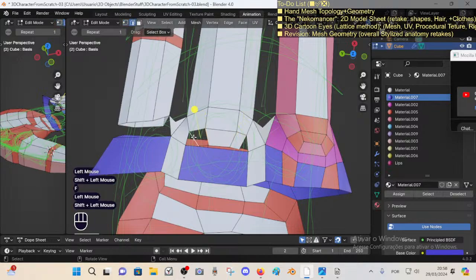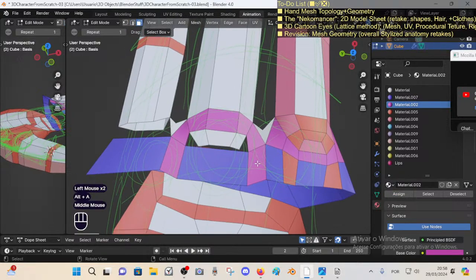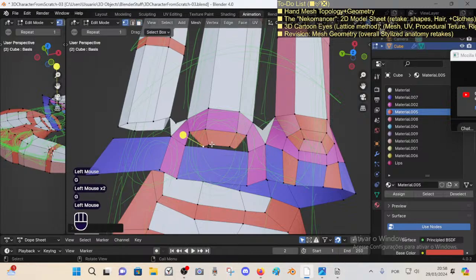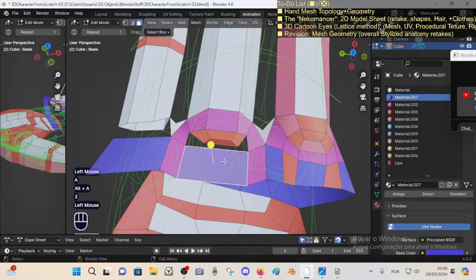Colors will help here. So let's already give this this color, and this will be the red, right? And then we have stuff moving on top of it, crossing face loops here. So this one that goes here will actually, so we need this first, and then we have this, and then we have this, and let's hide this for a moment. And so yes, so this one now gets connected to this.